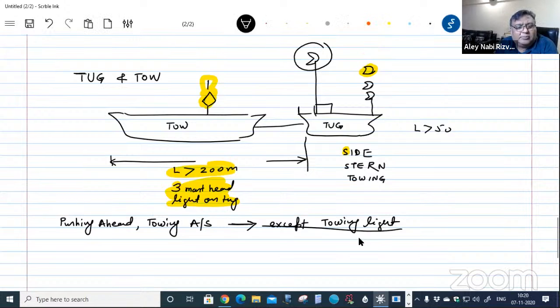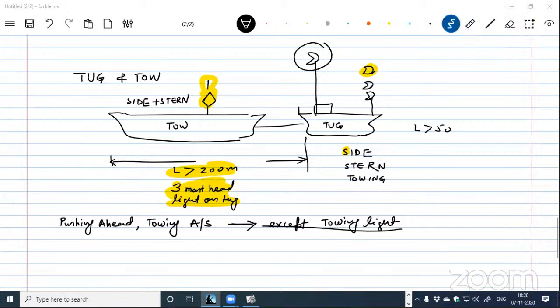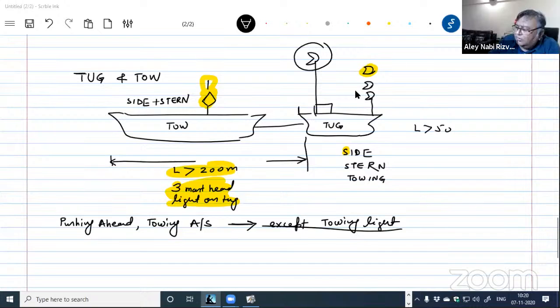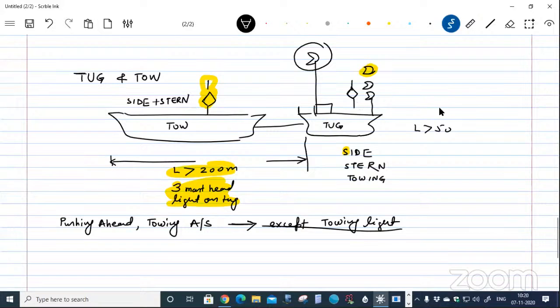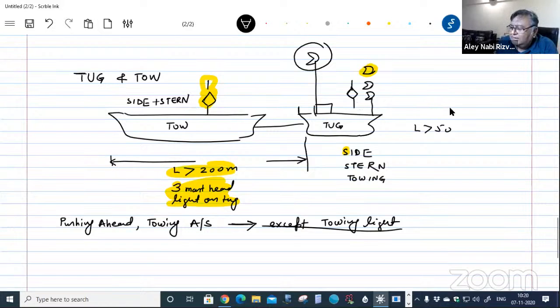Now, the vessel or object being towed, other than those mentioned in paragraph G, will have side lights, a stern light, and when the length of the tow exceeds 200 meters, a diamond shape where it best can be seen. So there will be one diamond on the tug and one diamond at the tow. I had made the mistake. So this diamond has to be here if the length of the tow exceeds 200 meters, and one diamond here.